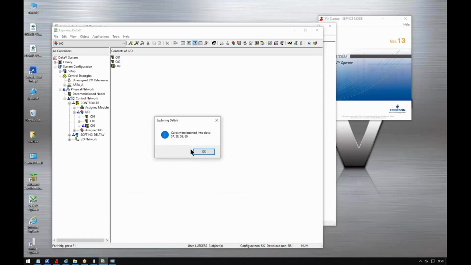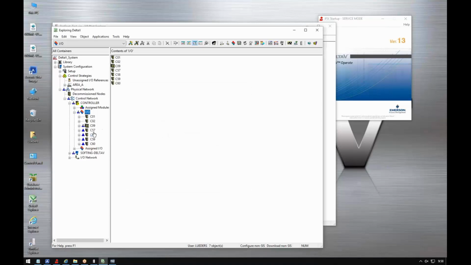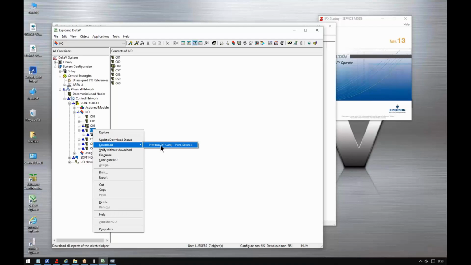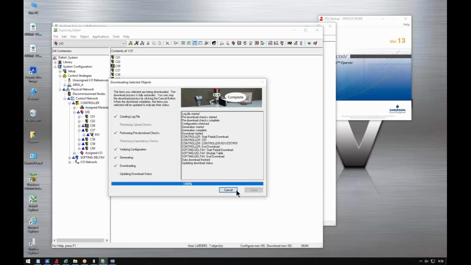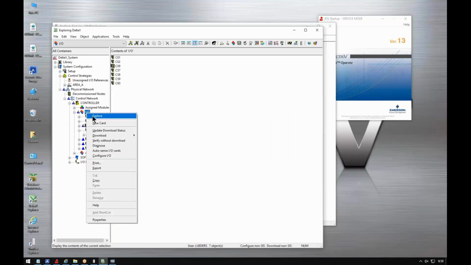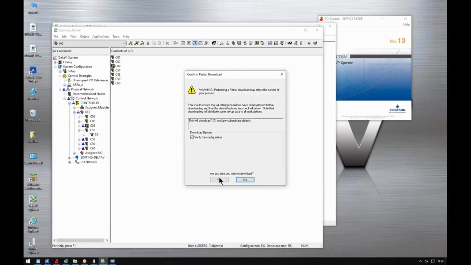The software will add those cards. You can then select the number 57 and right-click to select Download Profibus DP card. Accept. Do the same one level up with I/O, right-click and select Download.